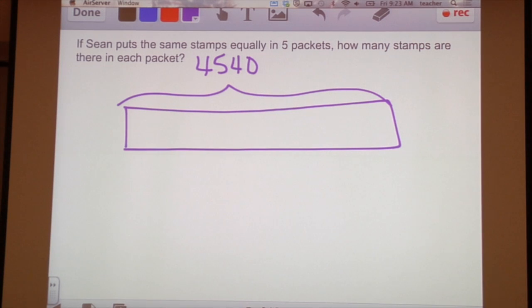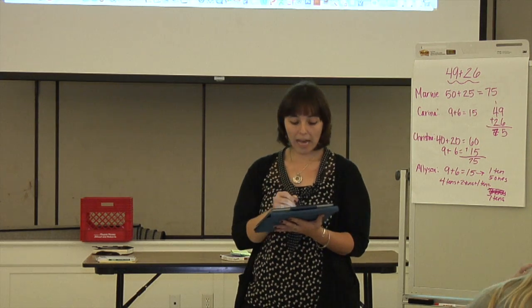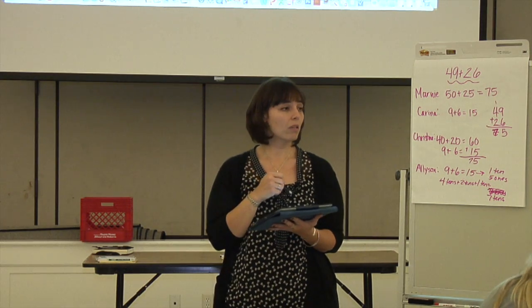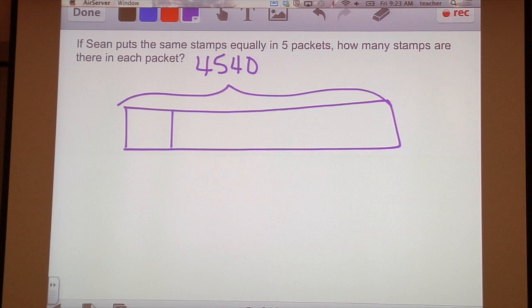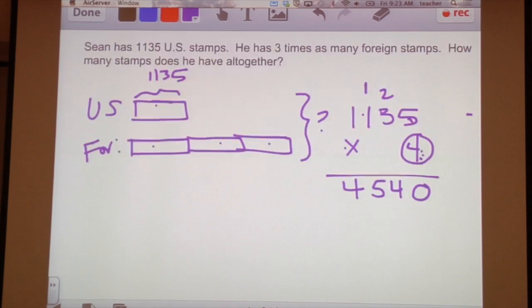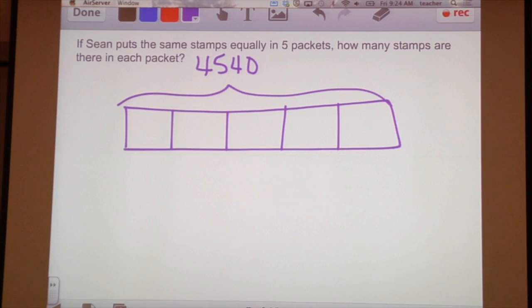How many parts are we breaking it into? 5. So are they the same size? Yeah. Right, so I'm going to do my best to equally break this into 5 groups. So now we're looking at a division model. Right? This was our multiplication model, units, showing the same units. Now this is our division model. We're taking our whole, we're breaking it into equal parts. I'm looking to see how much are in each packet, so then that's my question.